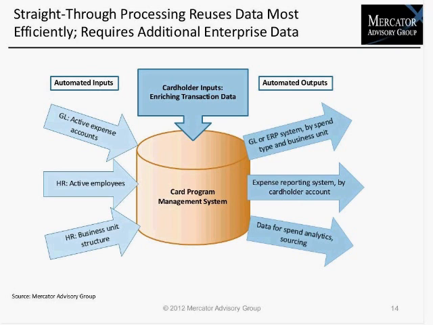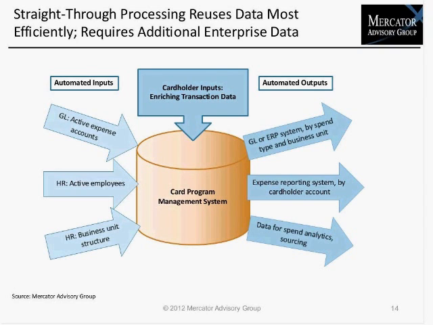So HR feeds a file to the card management system twice a week that not only says who are the new employees and where they fit in this organizational structure, but also who has left, who's retired, who's taken another job. So activating and inactivating employees is done in an automated way. And HR may also keep the business unit structure and move around the parts of the organization, but all of those things can be fed in an automated way. That's capturing the data that makes it reusable.